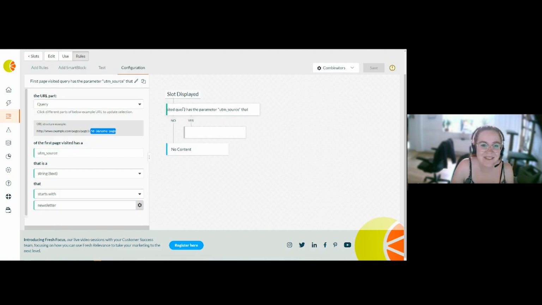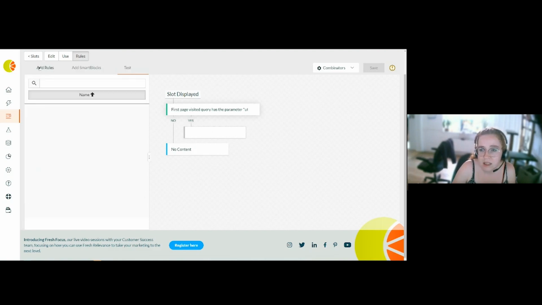So this is where we're starting to build out these rules. It might be that there are other elements you want to build on top of this as well. I've seen most commonly particular campaigns being targeted, so campaign 1, 2, 3, 4, 5, and then showing relevant content there. You can stack these rules as well.